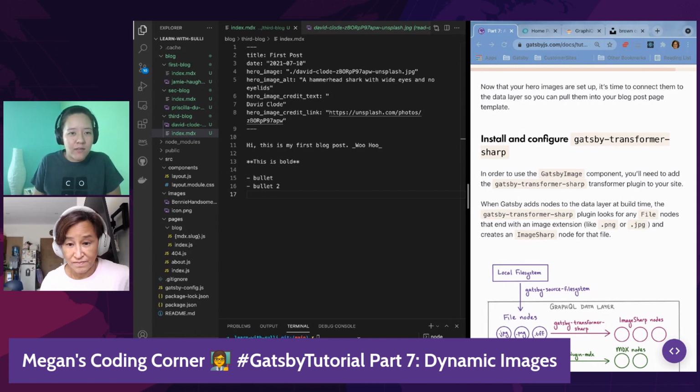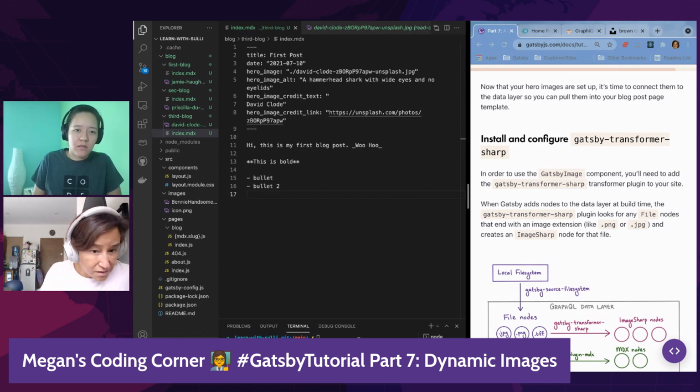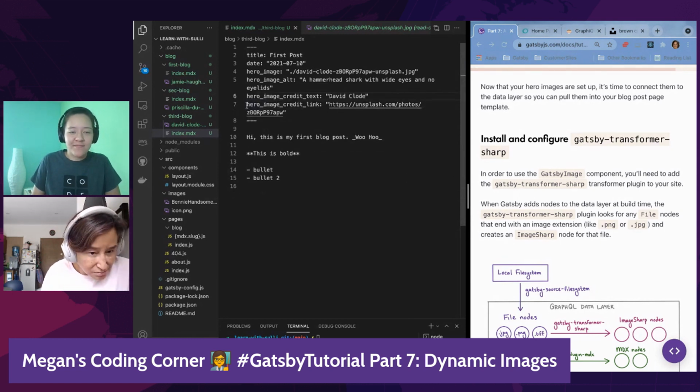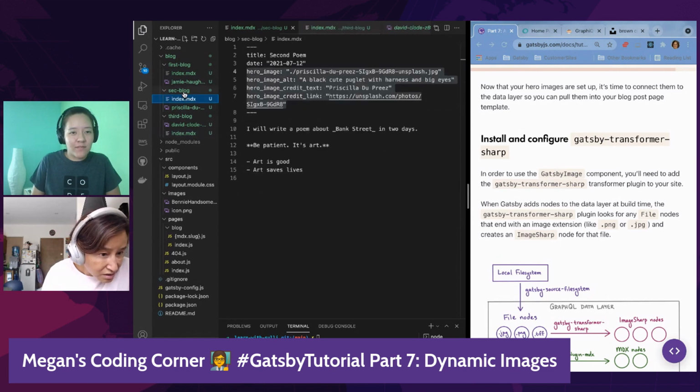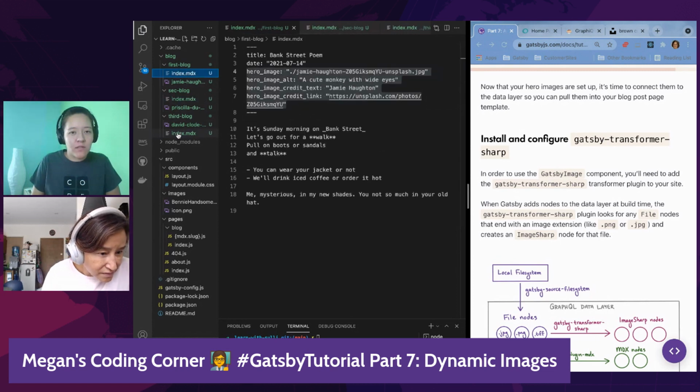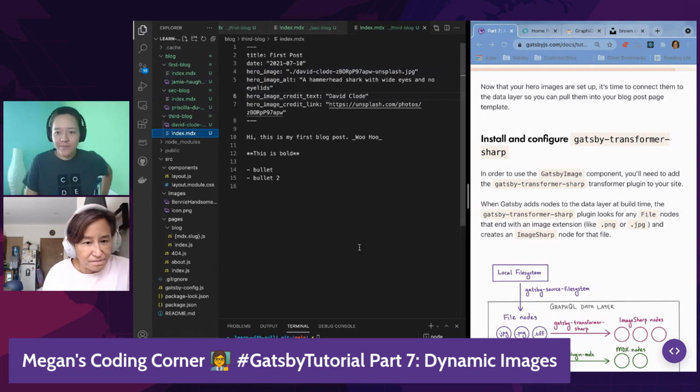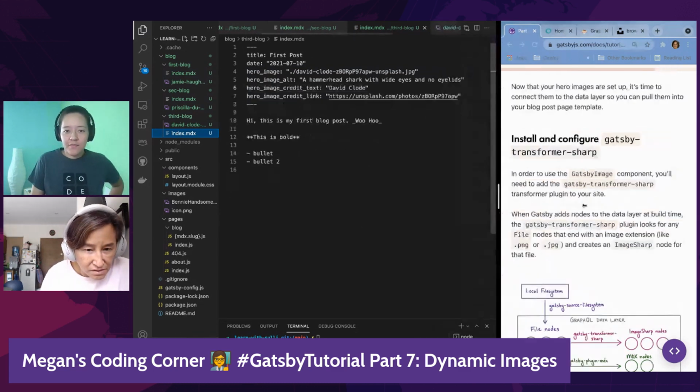Okay, so it looks like your credit text here on this one is on 2 lines again. On line 7, 6 and 7 should be one line. Okay, good eye. That's why we pair. Pairing is awesome. Don't do things by yourself. Let me make sure. Sweet. Okay, amazing. Good.